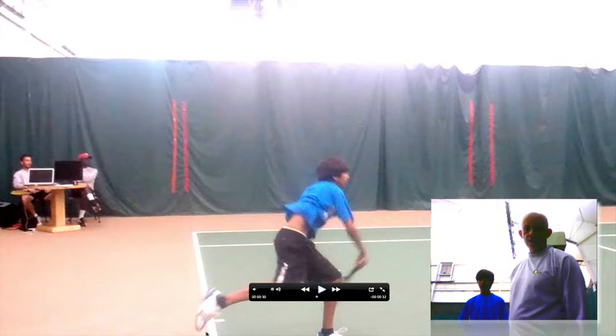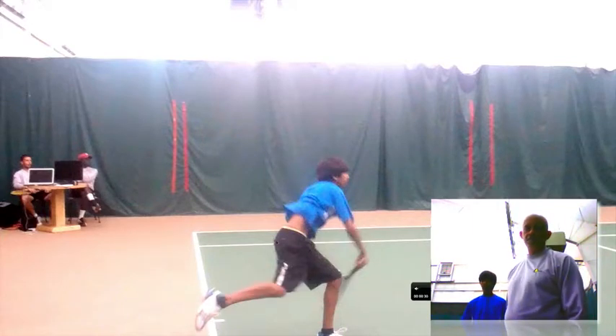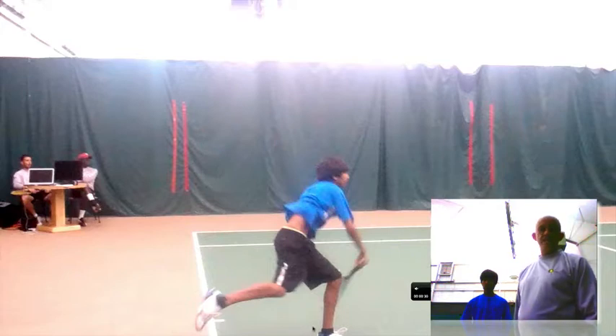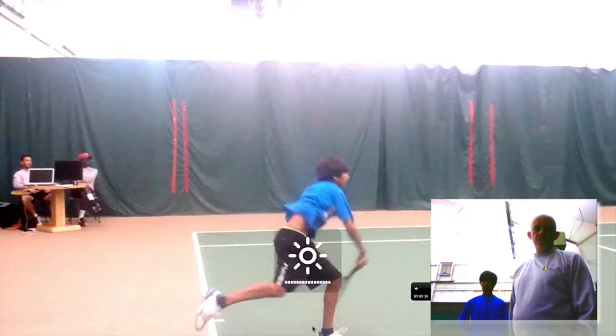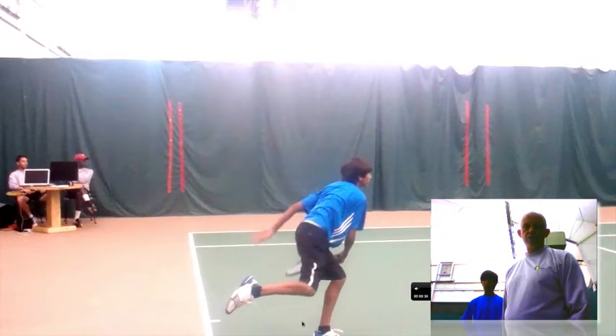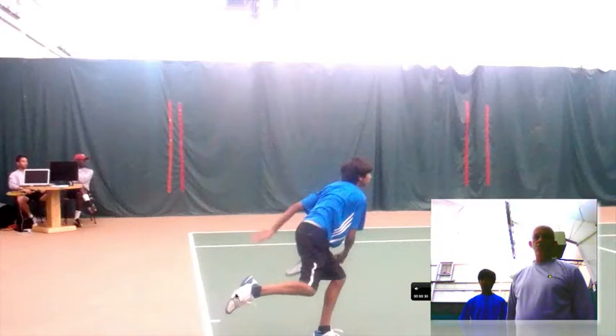Notice where Narayan has landed in the court. He started behind the baseline, and if you look at his left leg, he's landed a good three feet into the court. This is huge — this is a very attacking motion. He's used his body weight well and utilized his leg drive. His right leg is in an upright position, his shoulders are forward, and his eyes are to his target, ready to make his next shot.